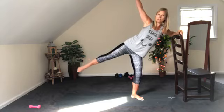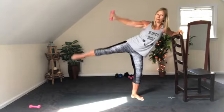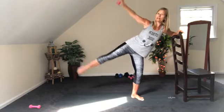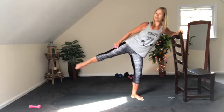Send that arm up. So smaller range of motion right there. Don't let that foot come down. Ooh. You got 8, 7, 6, 5, 4. Meeting the arm and the leg in 3, 2, and hold it. Lift. Sweet dreams. Belly on.